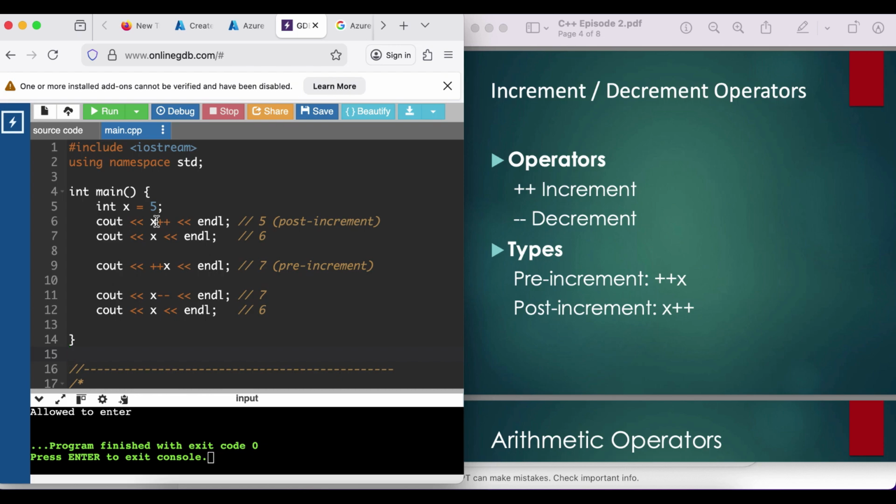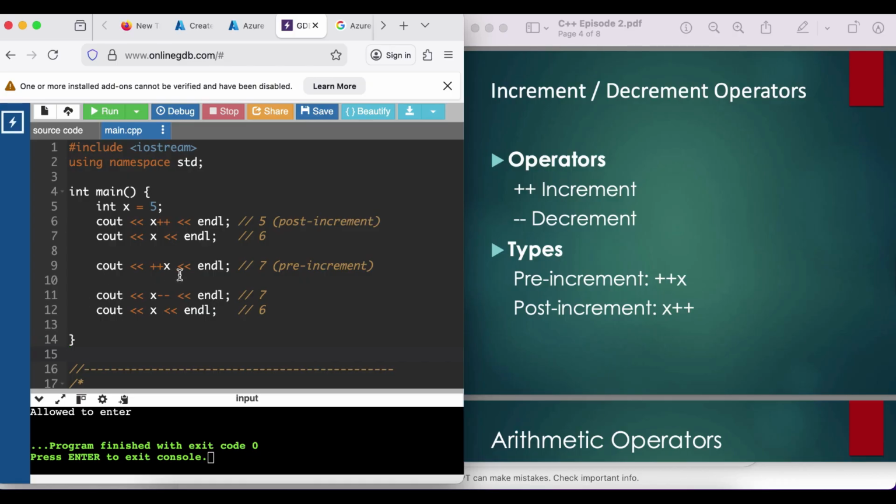But if you have two things to do, for example in a while condition where it needs to check the condition as well as increase the value, there is a difference. Similarly, in this line, it has to increase the value of x as well as cout. Since it is a post-increment, it gives priority to printing the value first. So the cout will output 5 and then it increases the value. So the next cout result will be 6.